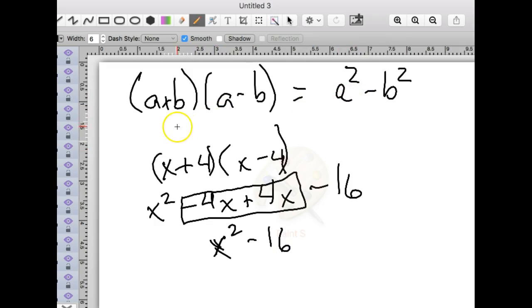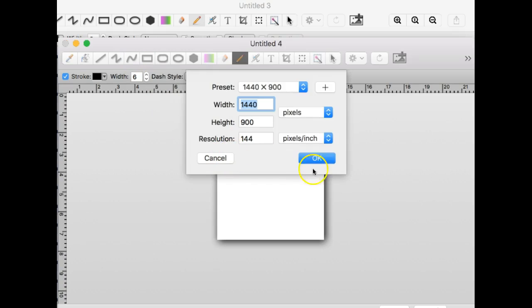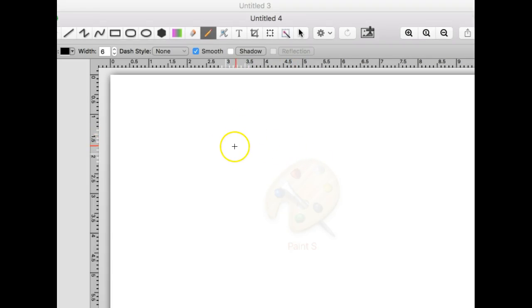If you go back to our rule, (a plus b) times (a minus b) is a squared minus b squared, where a is whatever the first term is. A in this example is x, that's why it's x squared. Minus b squared. Well, in this example, b is 4, so 4 squared is 16. So when you have expansion laws, if you are able to memorize the laws, it saves you from having to do FOIL, because you're just remembering the laws basically.